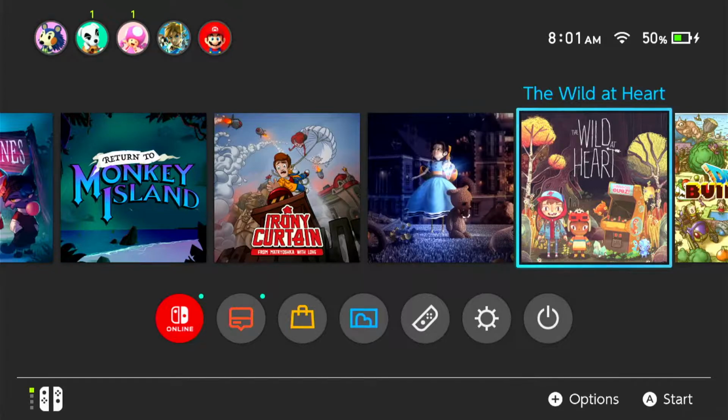Really great game. It has a little bit of fighting in it, but not much. I mean, it has a lot of fighting in it, but it's not difficult. But the storyline is very sweet. It was not a very long game. Neither was Beacon Pines, that was short. Wild at Heart was pretty short.